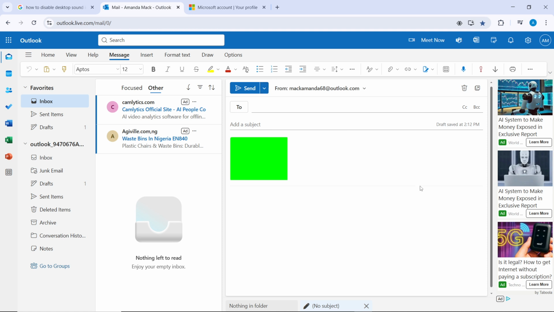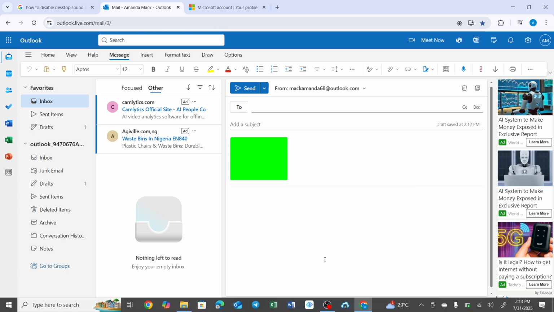And that's it. You've successfully attached a file to your Outlook email. Whether it's a document, photo, or spreadsheet, Outlook makes it quick and easy to share files. So go over the tutorial from the top to the bottom to get acquainted with the steps. And of course, once you're done, you'll be good to go. I hope that this tutorial marvelously helped your search.